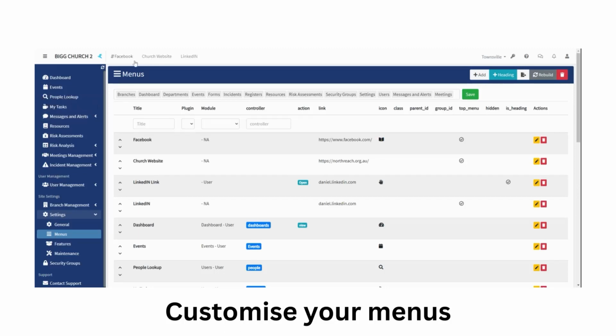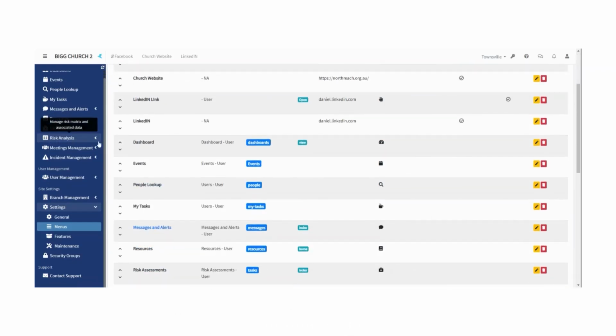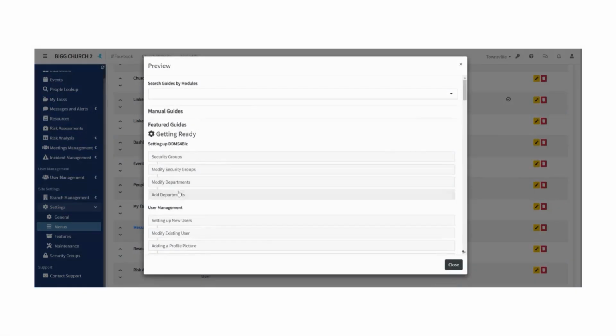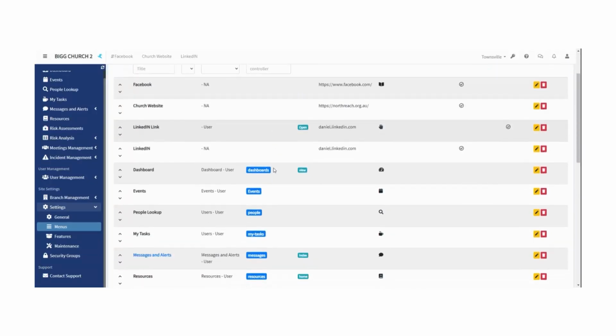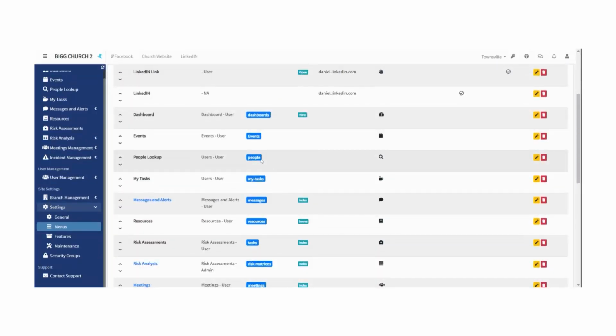So that's that done. Other simple little things I could mention, you can customize different things. You can always contact support. I mentioned at the start the built-in help, really important. It'll take you to a bunch of helpful information. So that is all the steps for setting up your RiskEZI site for the first time.